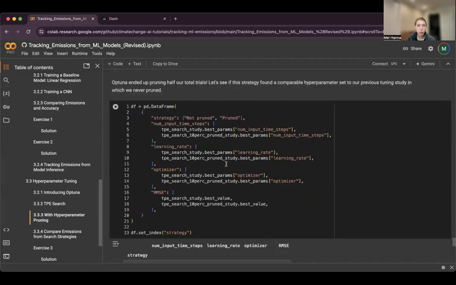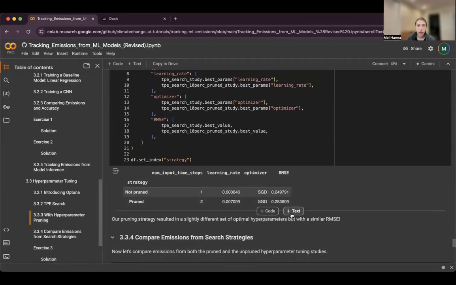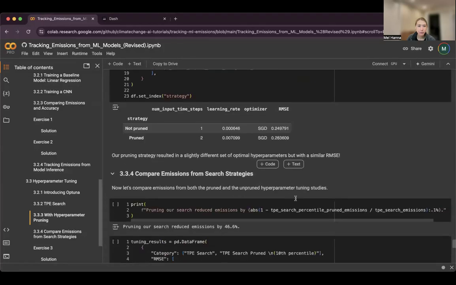And let's take a look and see what the hyperparameters were that we found after pruning. So we do find different hyperparameters, which is interesting, than our previous strategy when we did not prune. But the RMSE is very similar. So, same goal, even if we arrived at a different set.